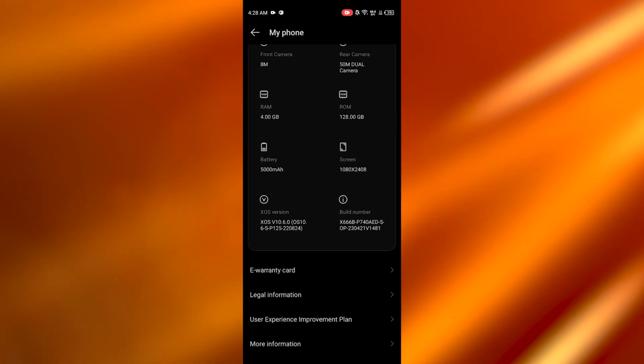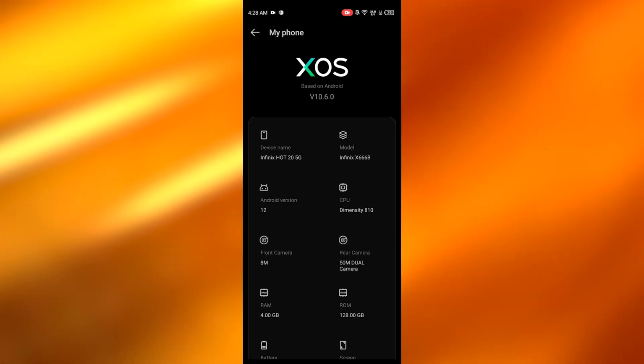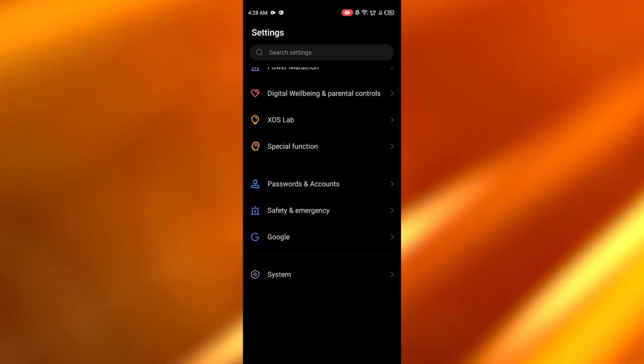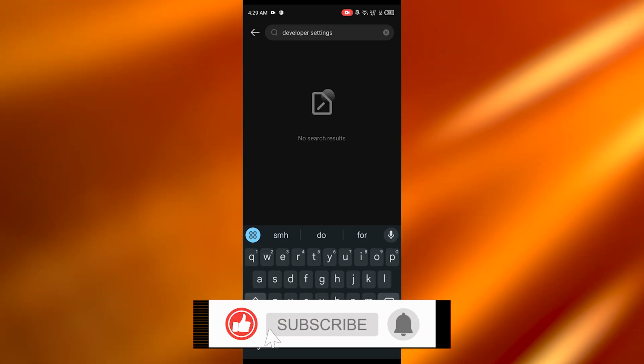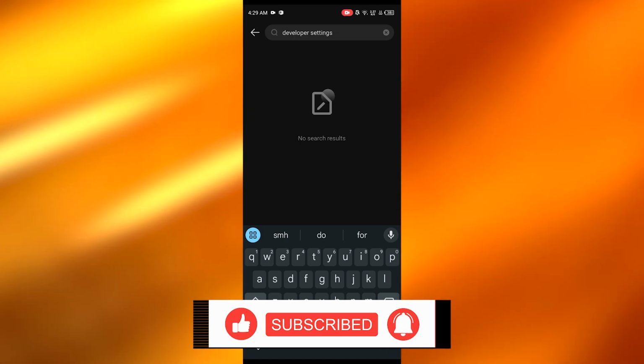Now you can see that I've already entered the developer mode here, and I can use the USB debugging in the developer settings. Let's head over to the developer settings, search setup. And now from the developer settings, you can just simply head over to the USB debugging and work with any sort of app testing or management settings you want to have with your device. So this is how you can enable USB debugging on Androids for developers.